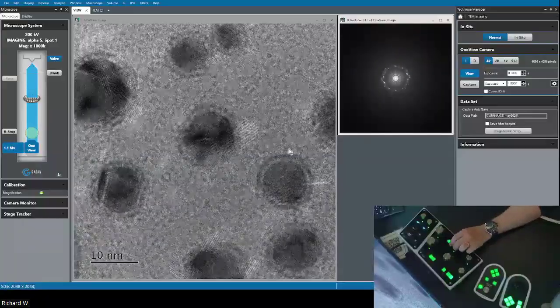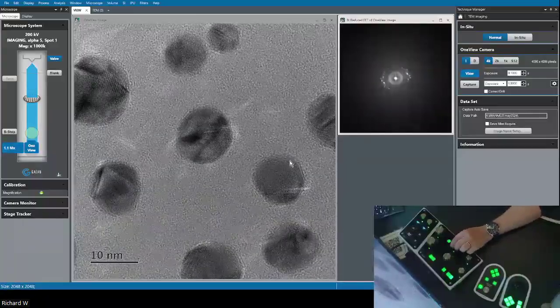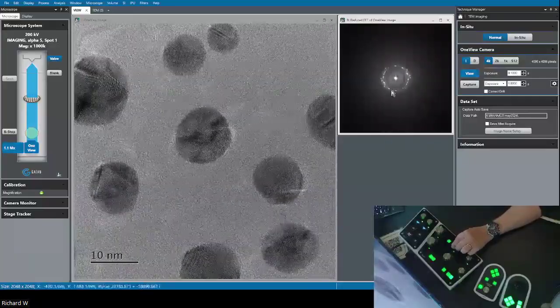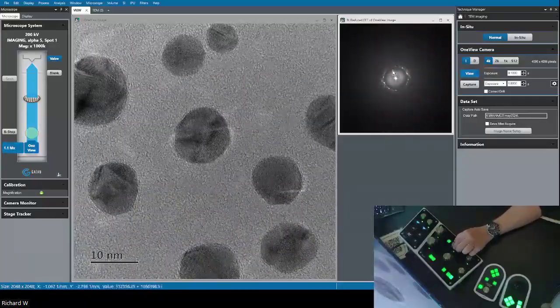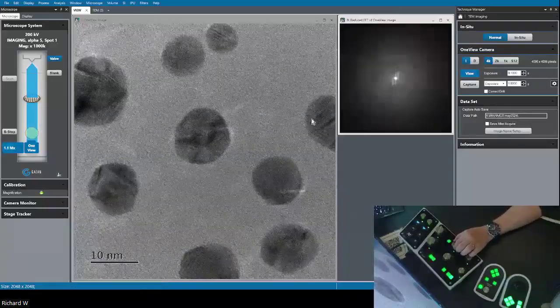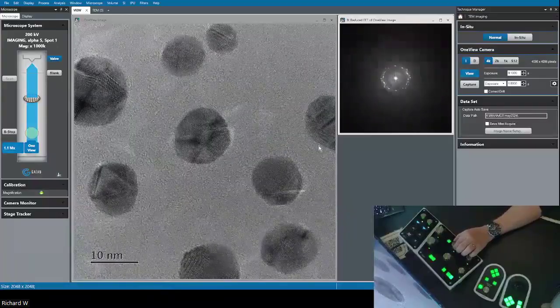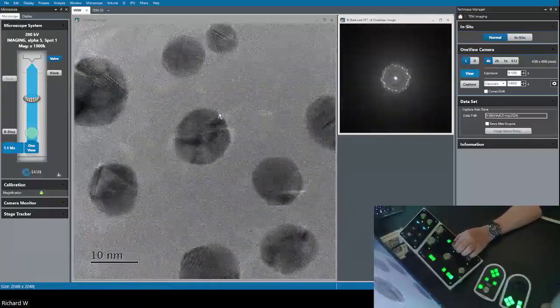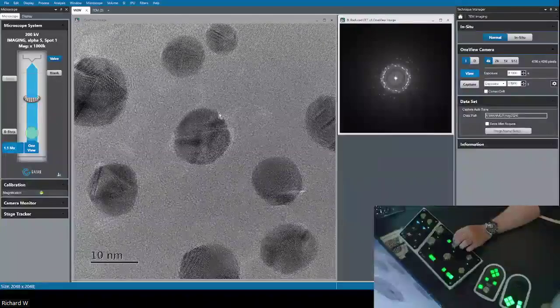So we want to go halfway in the middle. And as we get there, what we should see is that the rings in our Fourier transform disappear, and we have no fringe around the particles. Okay, so this is now our minimum contrast condition.